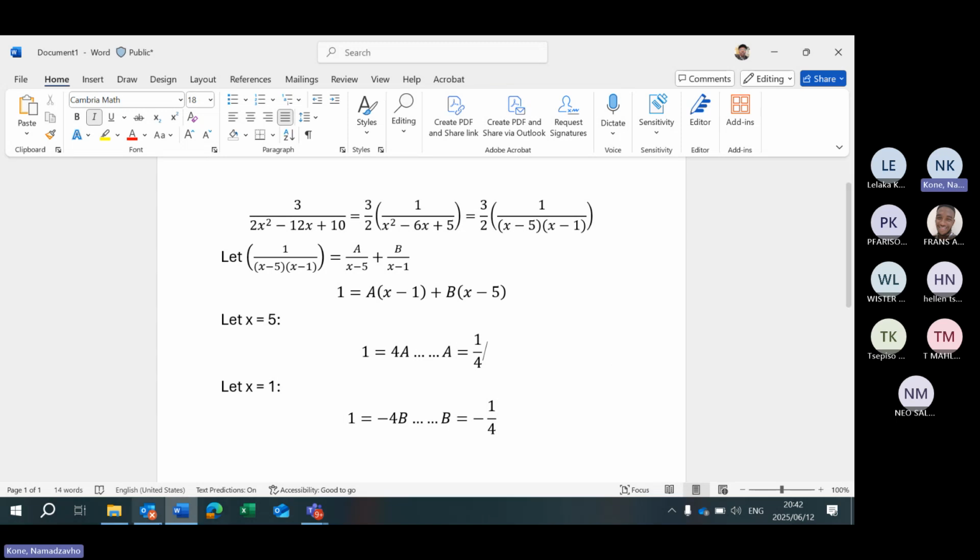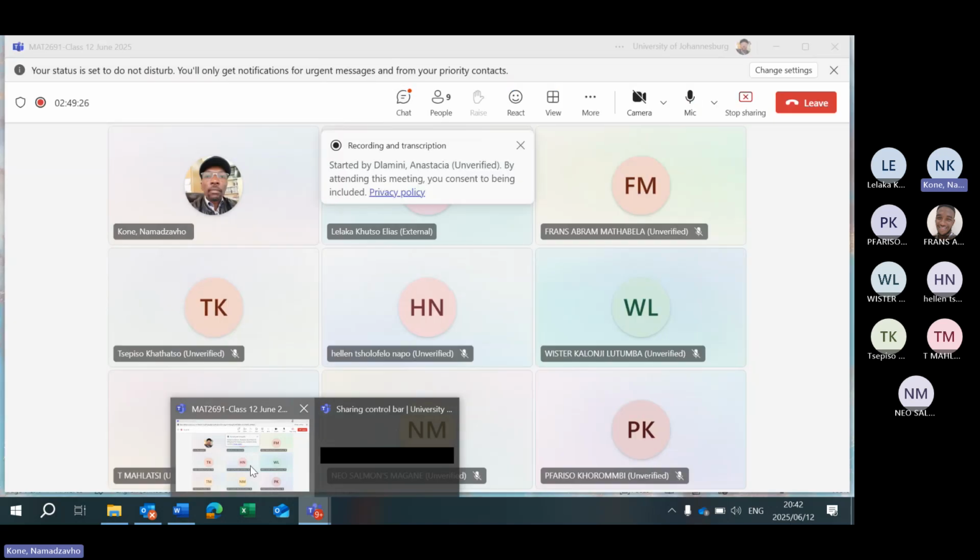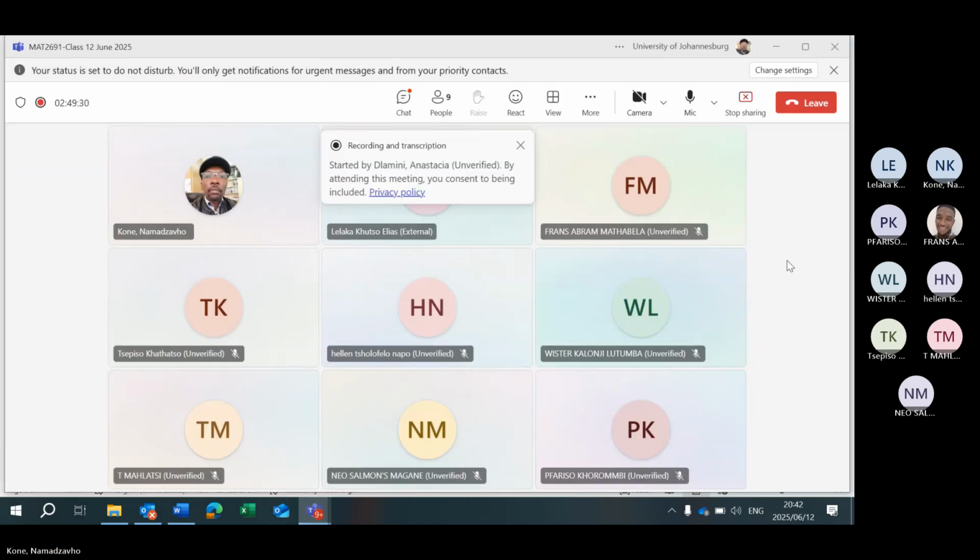So I've saved that slide. So we are sorted for today. In fact, after you guys leave here, this will be saved. Then I will send the slides to Dr. Dlamini. She will share all those with you. And when you see a slide that has got a green background, go and find derivatives of those final answers and check that they are the same as the initial integral. And this will bring us to the end of the day. And it will only stop when Elias speaks, because his hand is up.